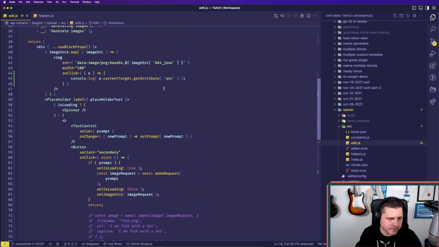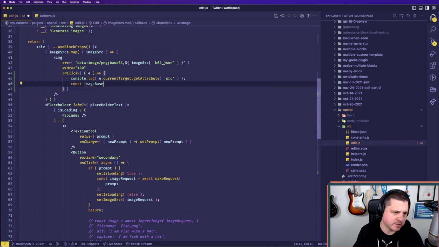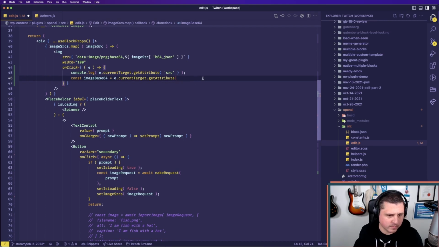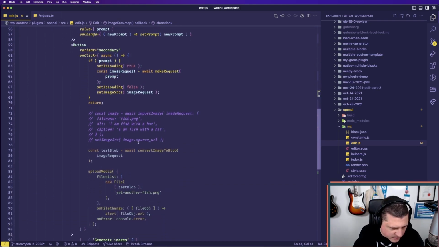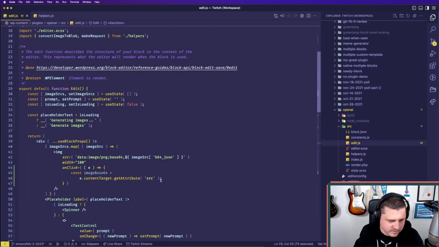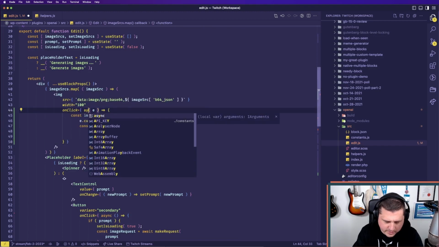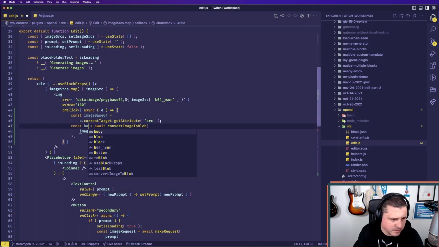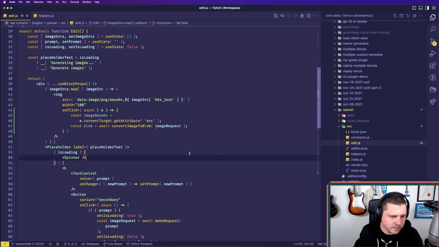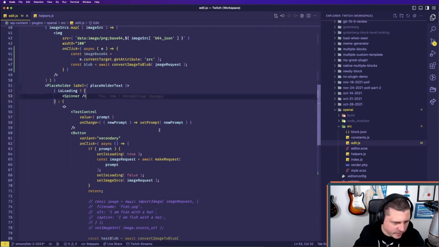I'm probably going to make this a little bit nicer. So this is image base64, right? And it's going to be the source. So I need that, and then I'm going to pass it to this. I'm going to clean this up in a minute. Oh wait, no, this needs to be async because I'm using, wait. So this is going to be blob, right? And then, yeah, it's the line break thing. Okay, cool.